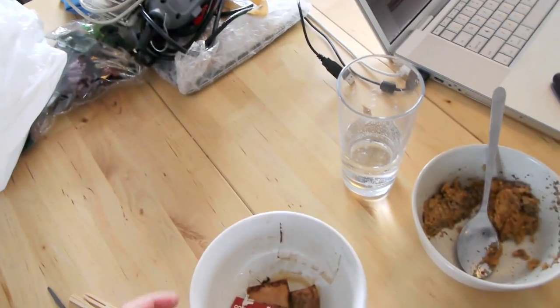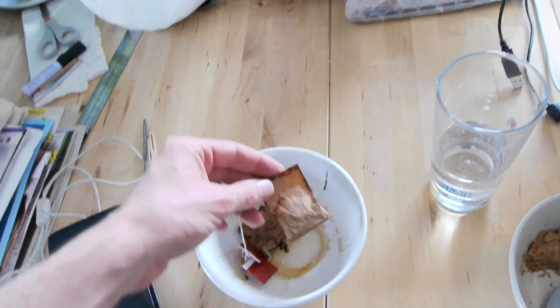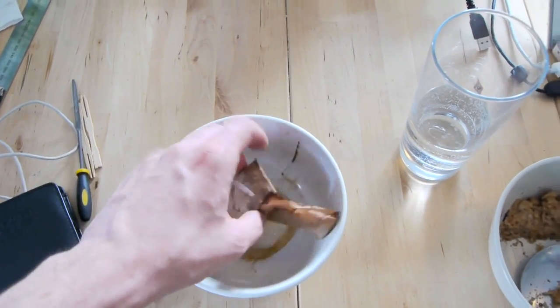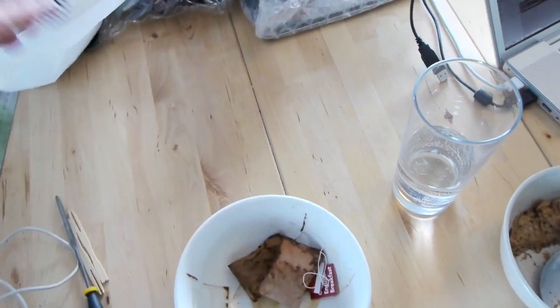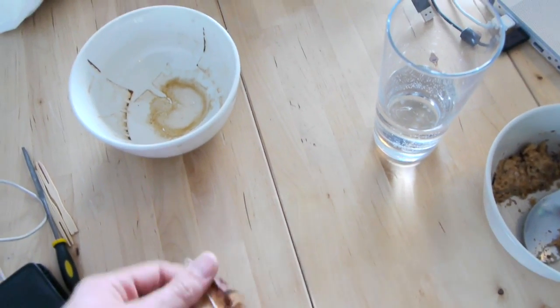And what else? Oh, so then I'll be doing my terrain tips, and they're not so much tips as they are just ideas, throwing them into the pot there. So here's one of them, tea bags. The other day I was at the office and people had left tea bags in their cup, and I brought it home to show you guys that they make awesome ready-to-wear rust effects.